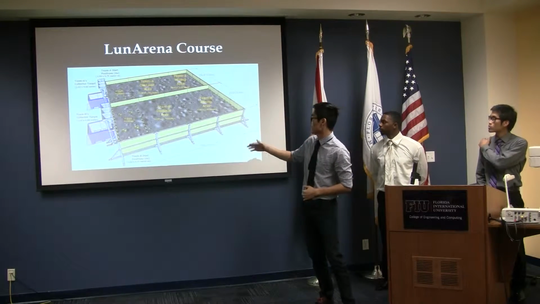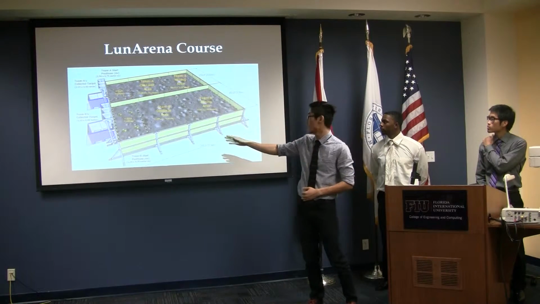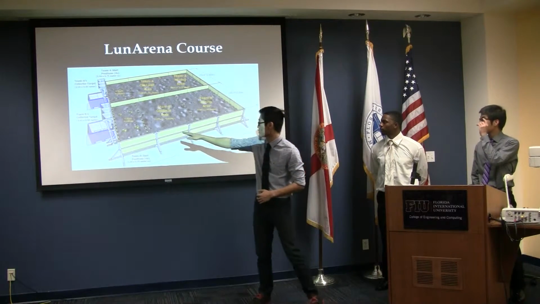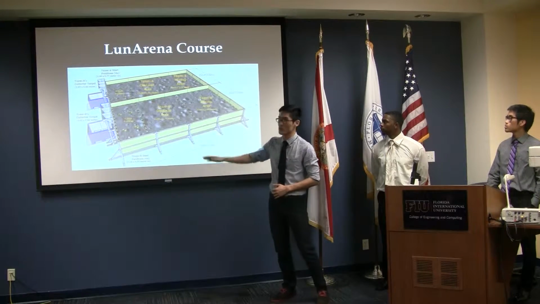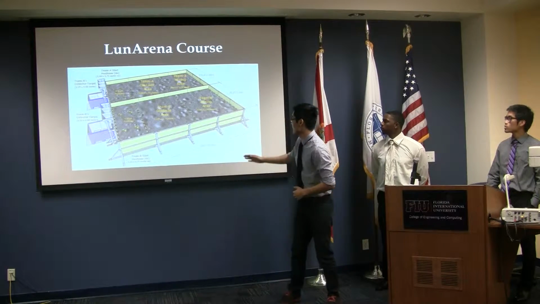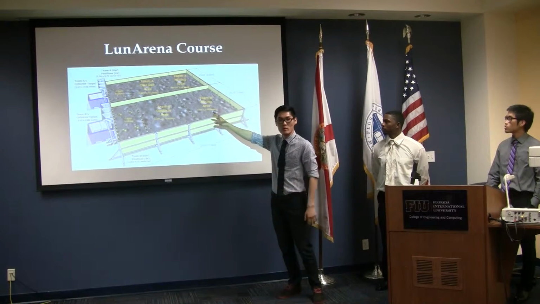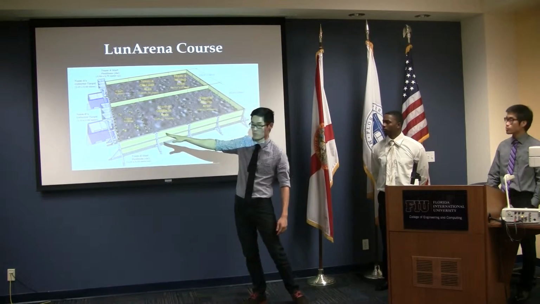This is the course that we'll be operating on. There are 2 different teams competing at the same time. On the left, the lower hand side, you see the 4 randomized starting positions. The middle is an obstacle course for the robot to traverse. And here is where the mining area is. Your robot will come here, collect the material, and bring that material back to these collection chambers on the left of the ground.